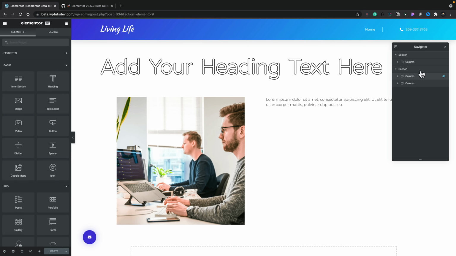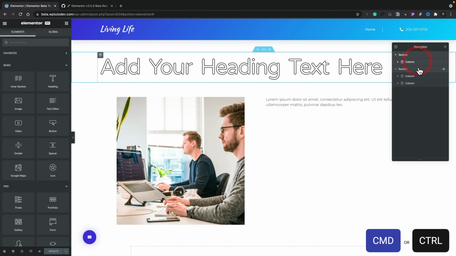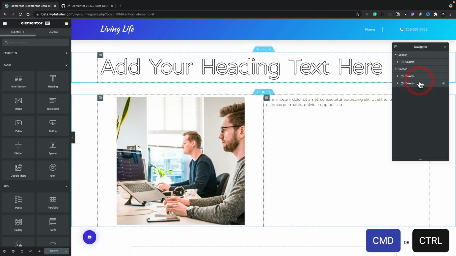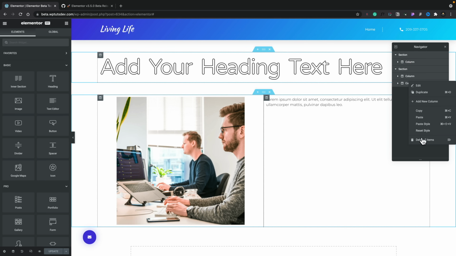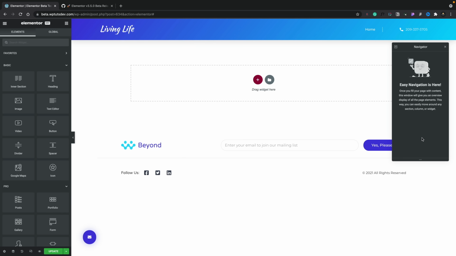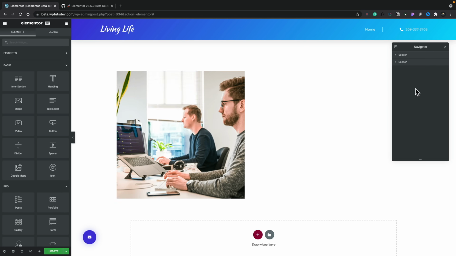Could be quite useful. And I believe you can also do the same thing through using the navigator. I believe we can select everything inside here by using that control or command option. Yes, we can. So you can see now we can select all of those inside there, which is a little easier than doing it directly on the page, I will admit. And then we can go ahead, right click and say delete five items. And that's now deleted everything, including those sections. Let's just undo that so we bring them back.